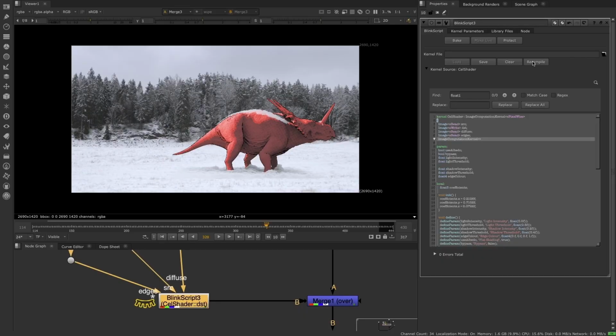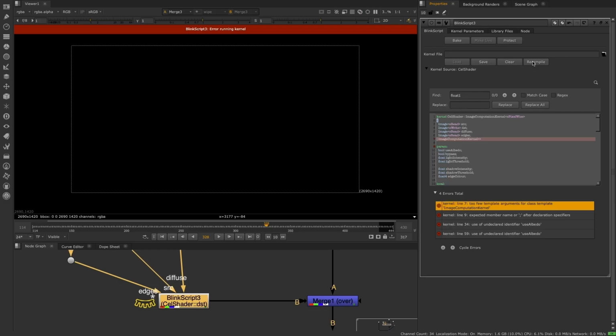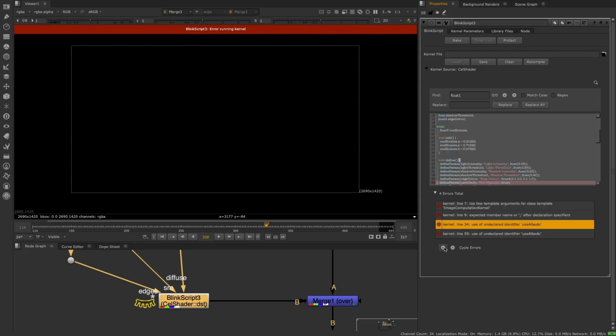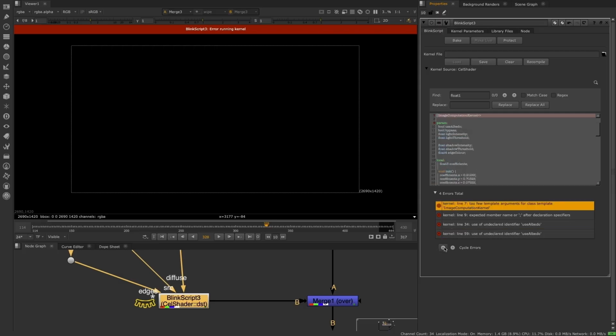What else is happening in Blink? BlinkScript or writing in the BlinkScript editor might not be your preferred way to work. We all have our preferred tools to use, but really I want to come back to the error handling and call out the fact that even if you're working elsewhere in a more developed IDE or environment for more complex workflows, you can still double check your code a lot faster in Nuke. And you can check the compilation, and the error messaging is now directly in the editor itself. So you'll have a list of all of the errors that you have, and you can search through them, and you can debug your kernels a lot faster, even if you're writing them outside of Nuke, which is quite nice.